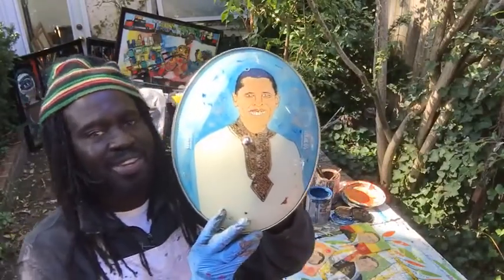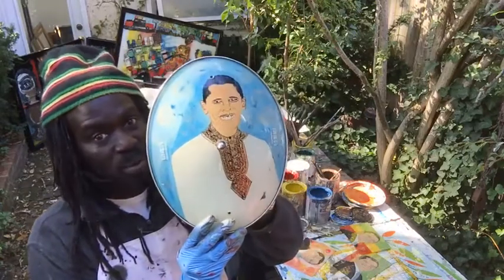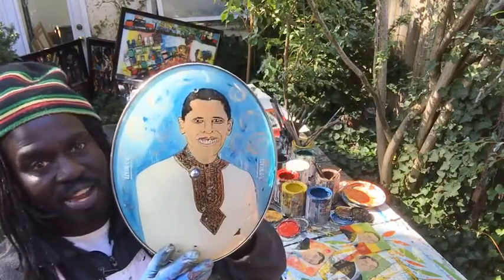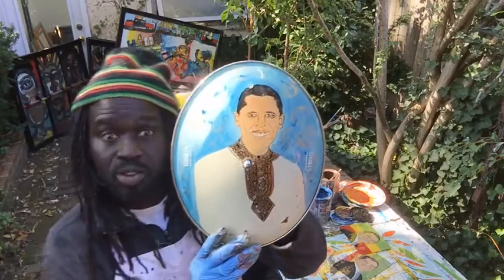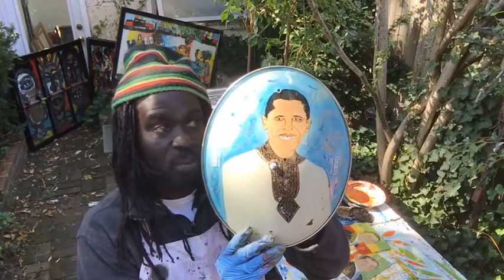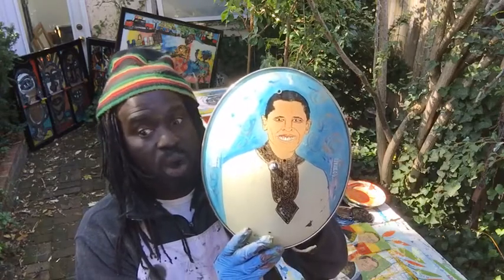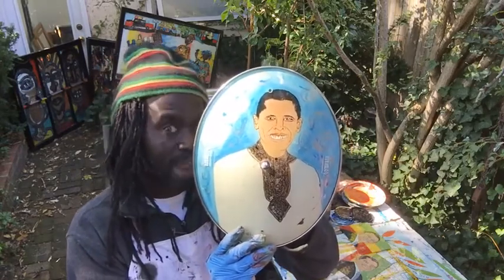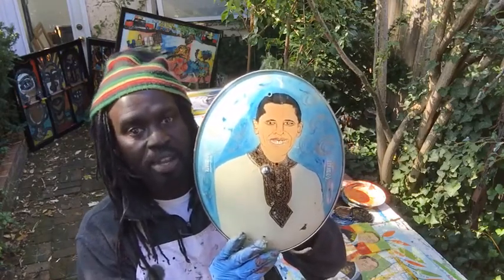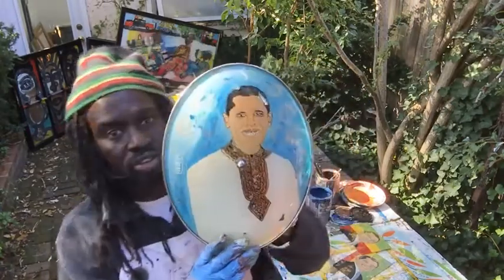What I mostly do is I sometimes go to Facebook or a website, get people's pictures and change their clothes. You see the clothes he's wearing here are African clothes. I change the clothes. And sometimes I also take other people's pictures and switch them to another race. For instance, I will take a white person and paint him black, or take a white woman and paint her black, or take a black person and paint him white. That's what I call transracial painting. So I like switching people's colors and changing their clothes.